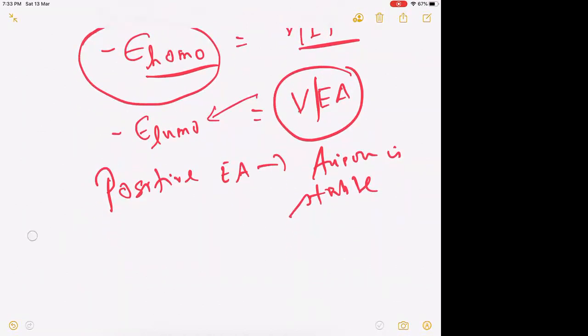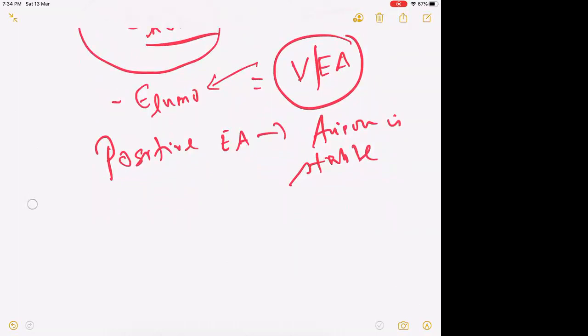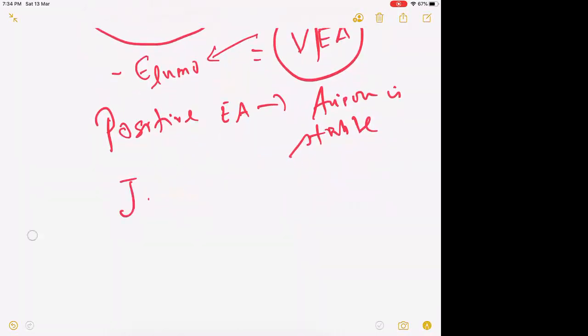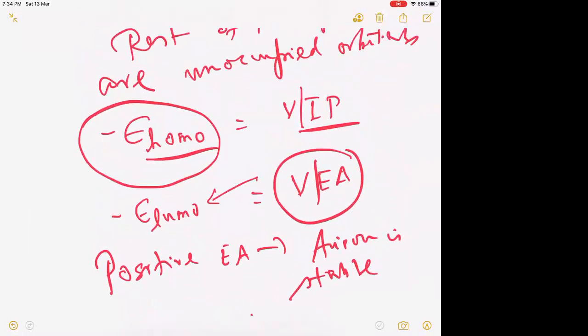These methods are actually there as a Koopman's approximation in the Hartree-Fock, and you have a very similar Koopman's in the case of the DFT, which are often called extended Koopman's theorem, or there are people who call Janak's theorem. Again, I will not go into the details, but I just wanted to mention that many of the experimentalists, after they do the calculation, they require these quantities.